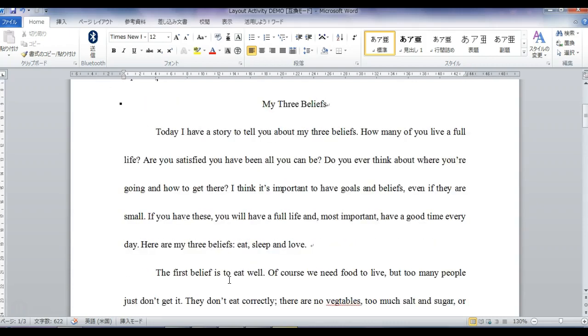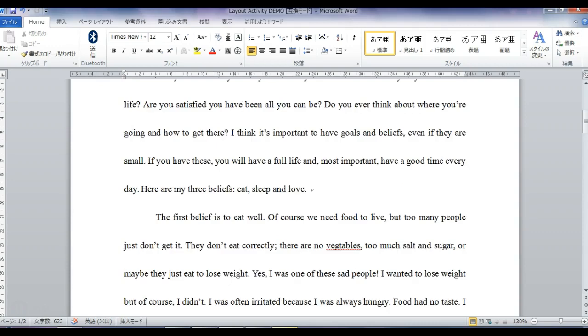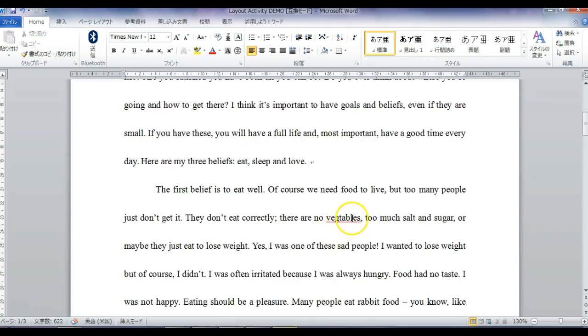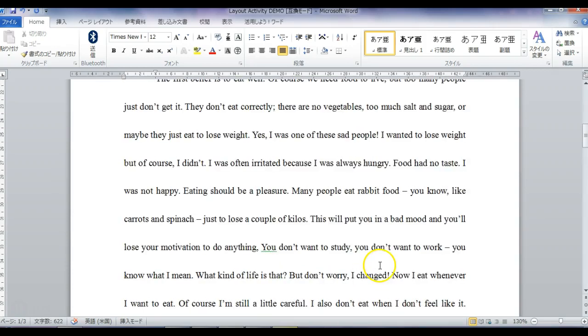Let's make sure that we're okay in all of the text here. There's a red line under this, vegetables. We need an E there, so type an E under vegetables. Here we have a dash. It looks like we need to get rid of that.